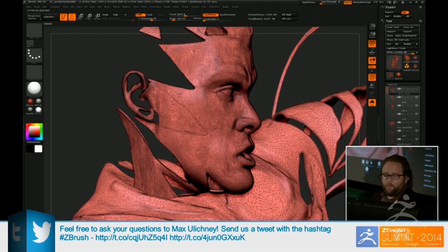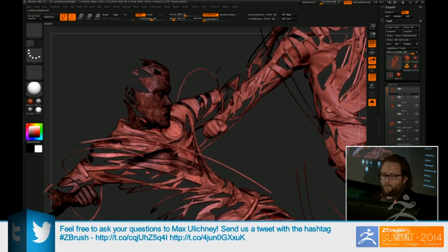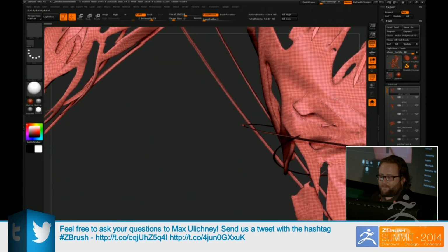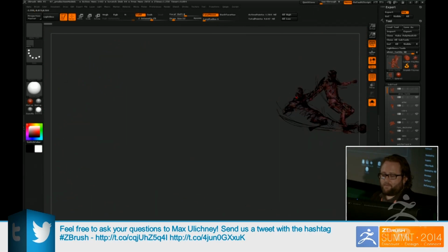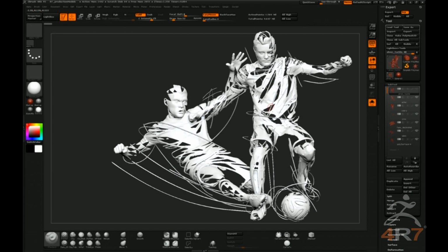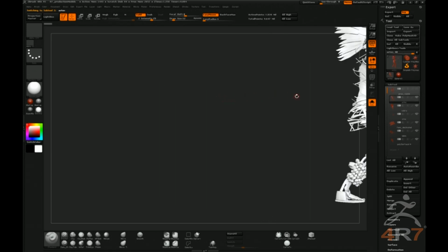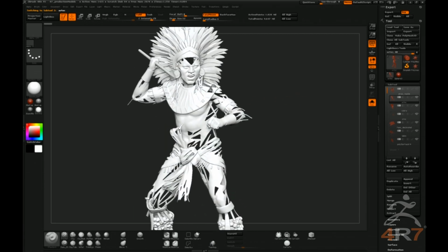And you can see at one point we dynameshed a new piece in to fill a hole. Actually, you can see this one looks almost like it was just dynameshed. Probably not decimated. It looks like it was a good enough resolution. It was really fun to be a bit improvisational, but I'll show you the technique in a few minutes. I'll try to make it quick too, because I'm running out of time.